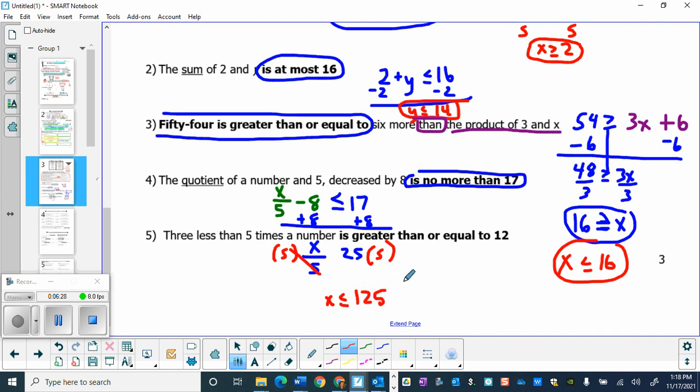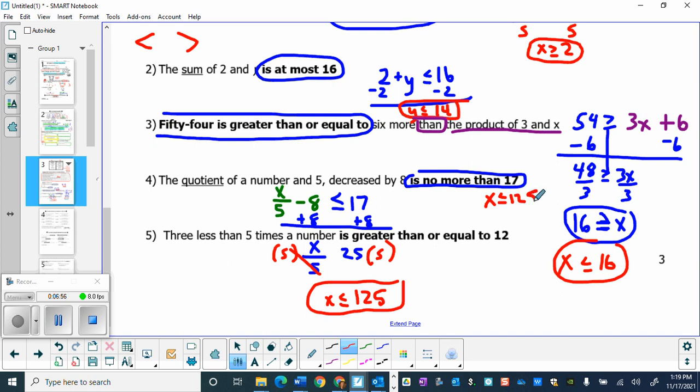So the steps to solving, y'all, are actually going to be the same as in our previous unit, which is why this is a good unit for a lot of students, because you're not necessarily learning anything new in terms of what to do, but it is a lot of vocabulary and trying to think about these symbols, like at most versus at least, and which direction your symbol should be facing. That is kind of challenging for some students. So yeah, for this one, we get that x is less than or equal to the 125.